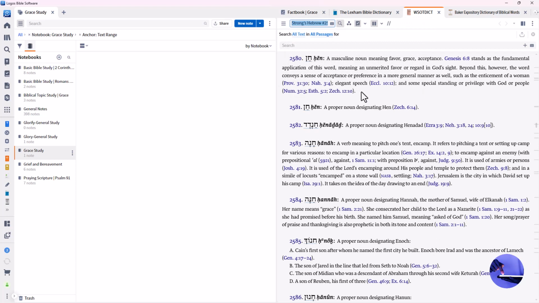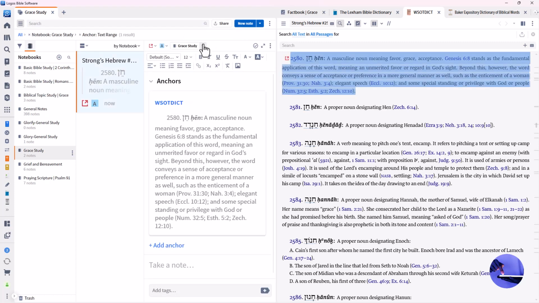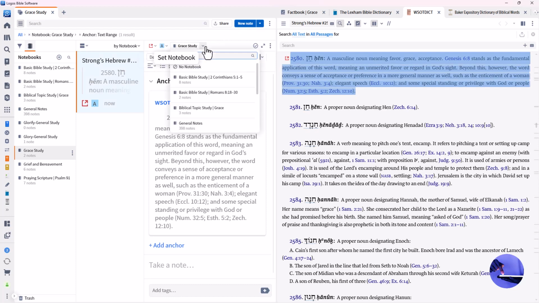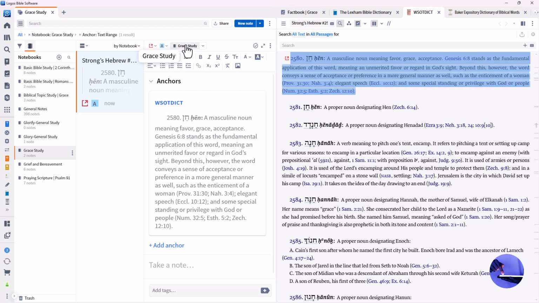Since this is just a brief definition of the word, I'm going to highlight that particular definition, and I'm going to copy it, and I'm going to create a new note, and that new note is going to appear here in our grace study.